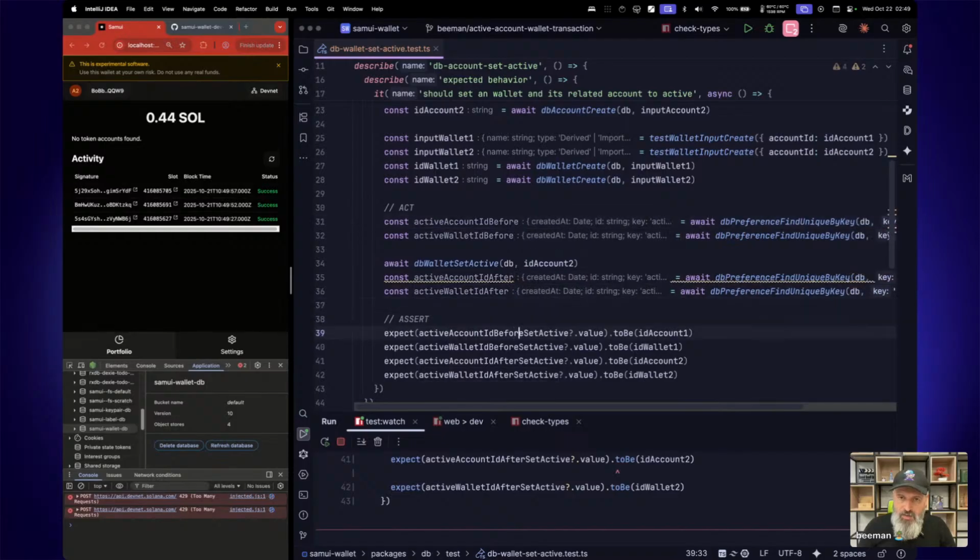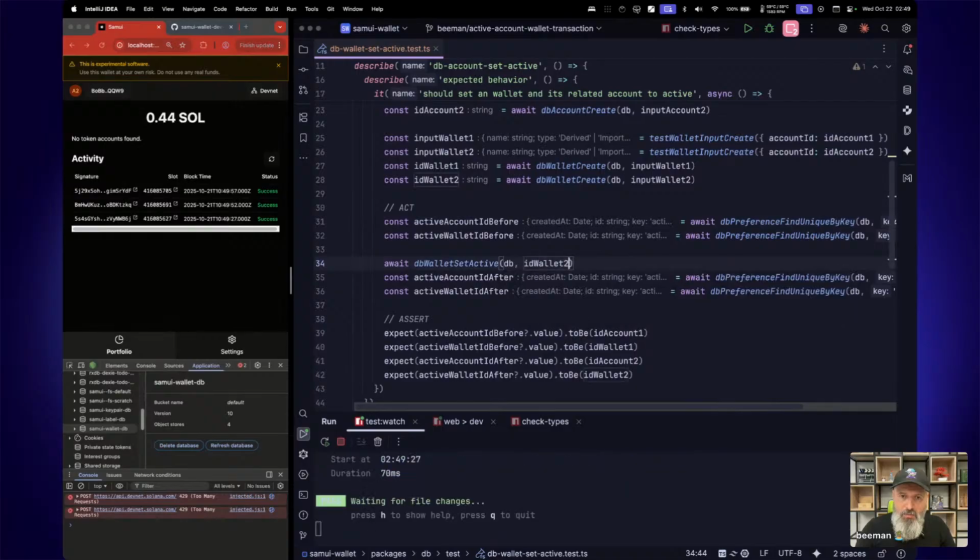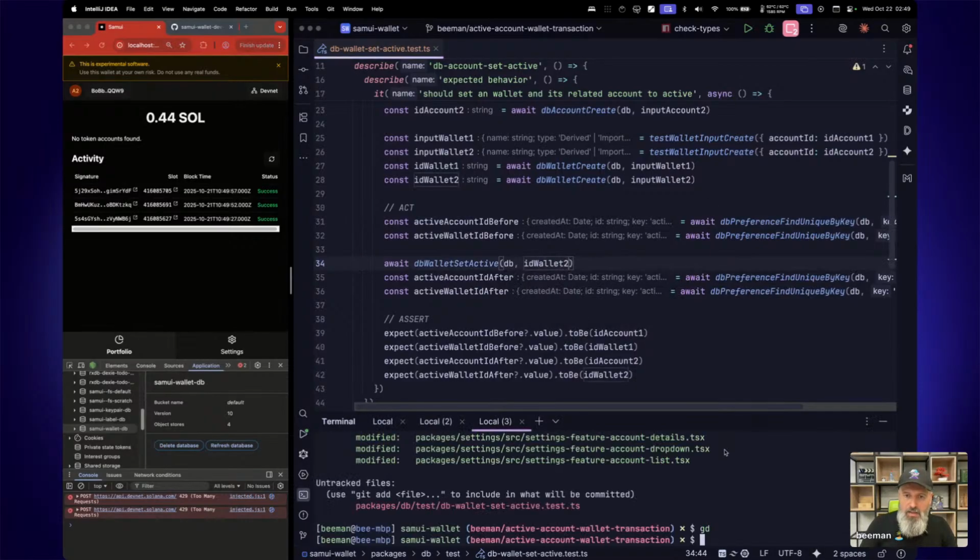It means this set active can go here as well. So that's also obsolete. Yes, what I need to pass in here is the wallet. And now it should run. There you go. Okay, cool.